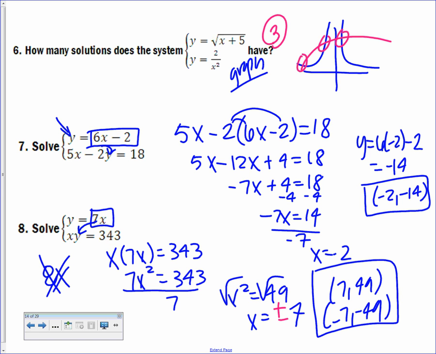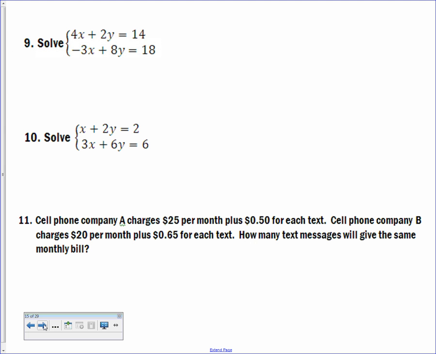And I got the 49 by plugging it into that equation. Okay, good. Hopefully you remember these. You did well on these on that first exam review. Number 9 is set up a little bit more like linear combinations, because here we have our x's in order, our pluses in order, our y's in order, our equals in order, and our numbers.